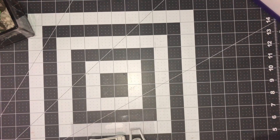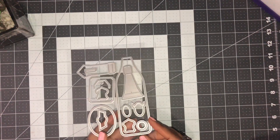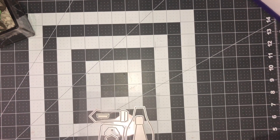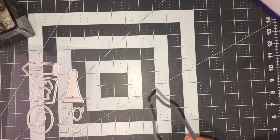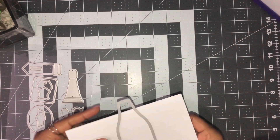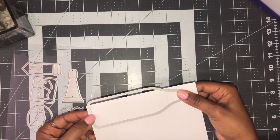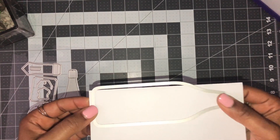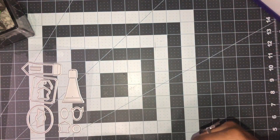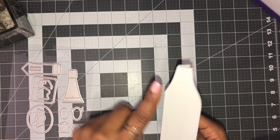Depending on what you're going to make, you will always need your base layer. This is going to be the base for your beer bottle, your wine bottle, and your champagne. You're going to take a folded piece of cardstock — you can do this from the top or the side. I did it from the side, so you just place that, put some tape on it, and run it through. You just need to make sure it's hanging over the fold a little, and once you do that it'll come out like this.